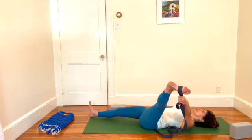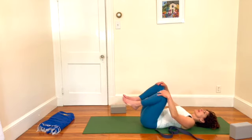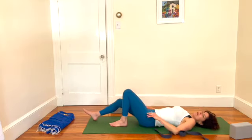Last one here. Both heels are pressing away from one another, away from the midline of the body if your right leg is long. Otherwise, if the right knee is bent, then just keep it bent and release. Good. Knees in to your chest if that feels okay. Sway side to side. Full breath here. And then long breath, long down the mat.